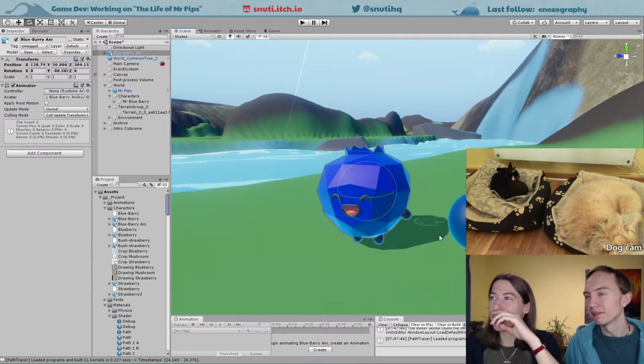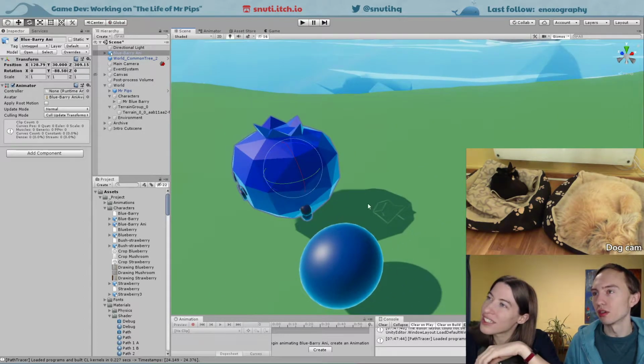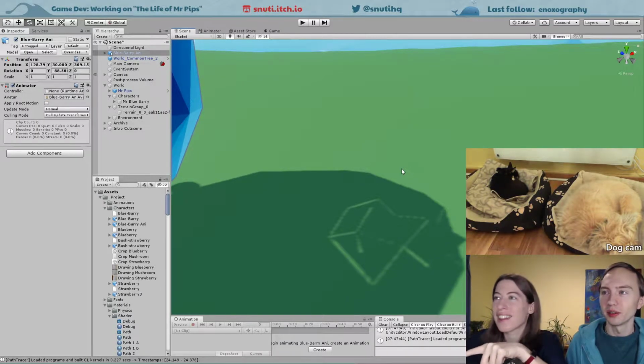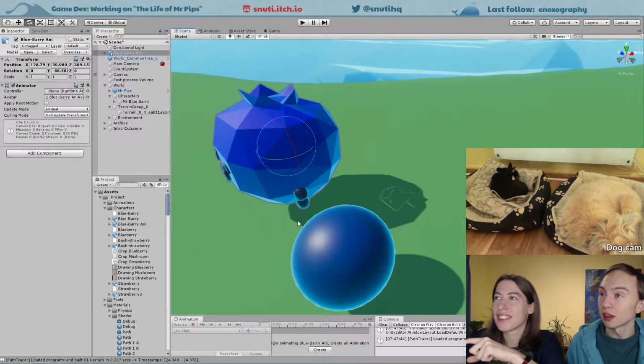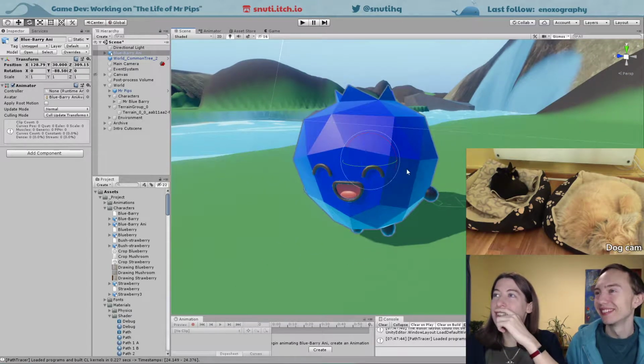So we have, I don't know what this artifact is. Shadow artifacts. It's called shadow bias and things like that. It looks like a tree. We could use that for making a forest then. Maybe we should. That's a good idea.